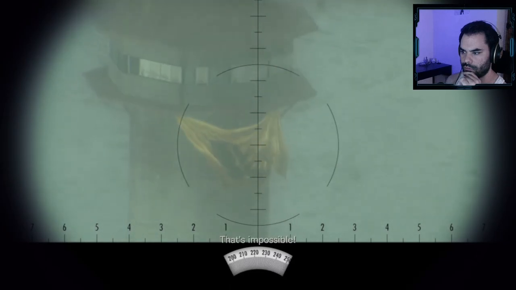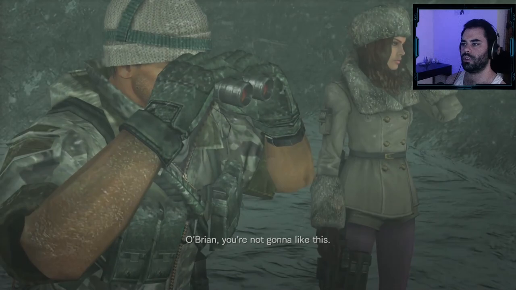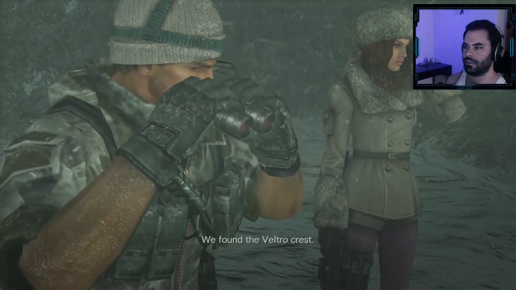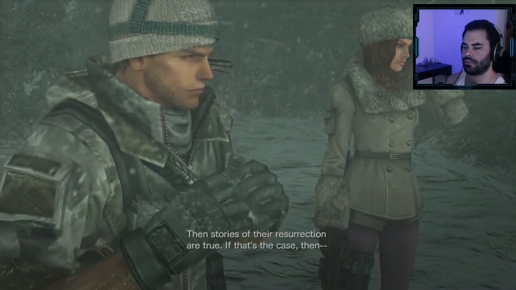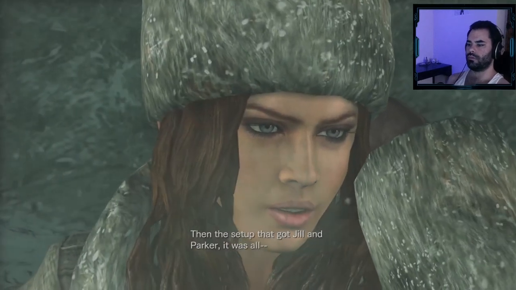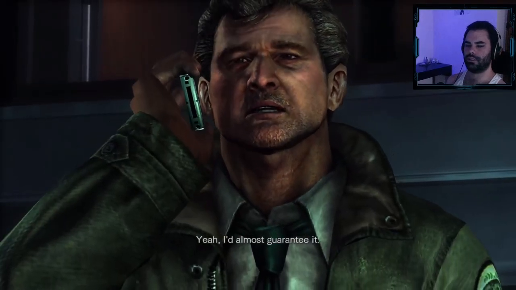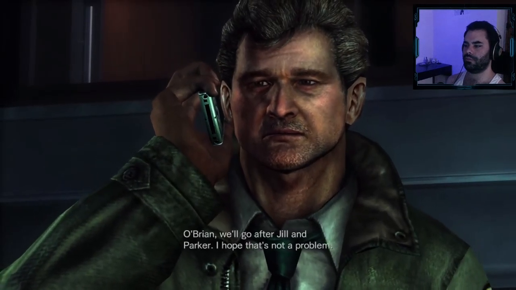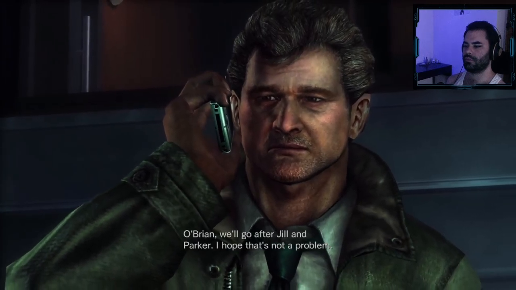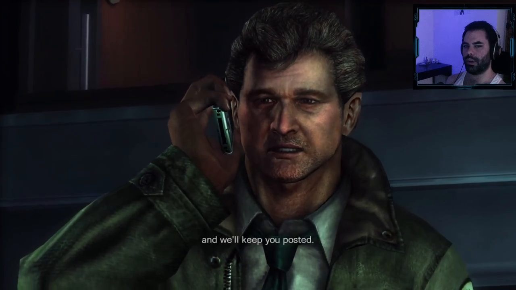It's impossible. O'Brien, you're not gonna like this. We found the Veltro crest. Then stories of their resurrection are true. If that's the case, then... Then the setup that got Jill and Parker, it was all... Yeah, a trap. I'd almost guarantee it. O'Brien, we'll go after Jill and Parker. I hope that's not a problem. Oh. Not at all. Make your way to the Mediterranean. So we were rescuing Kreese, and now Kreese is gonna rescue us. Let's go!